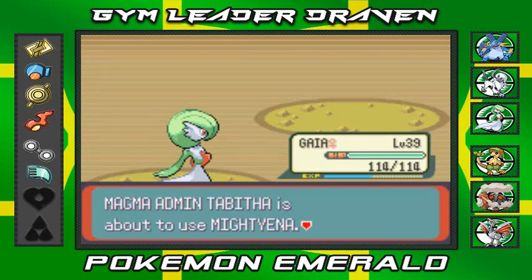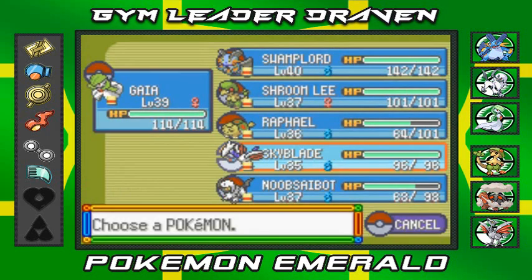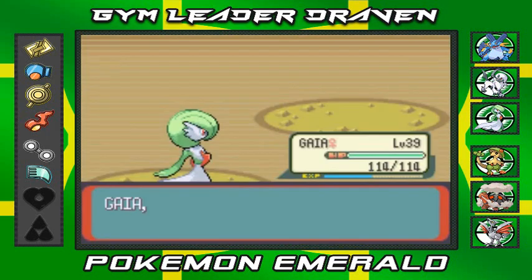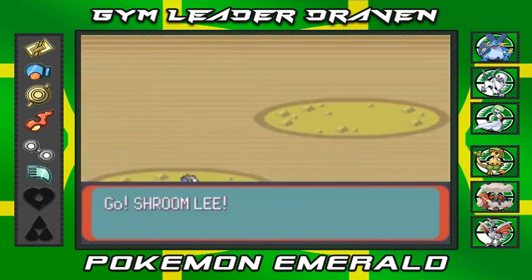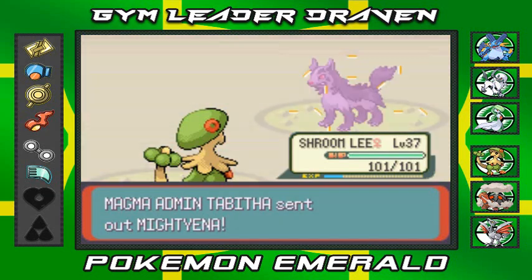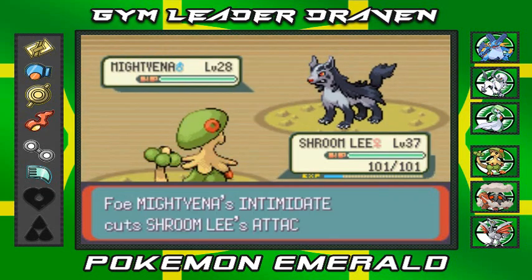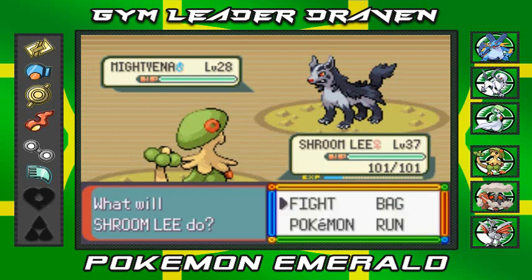So here comes out the Mighty Enna. I swear to God, they should have just changed that up right there. So I'm going to go with Shroomly right here. Shroomly. About to destroy. You know, I probably should have nicknamed every single one of these Pokemon after some Mortal Kombat characters. If I had the chance again, I would probably do that. Shroom League would probably be what?